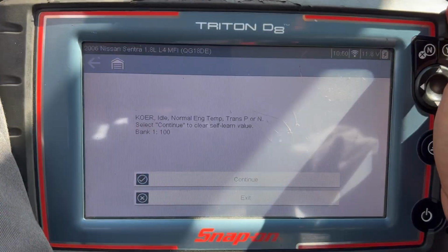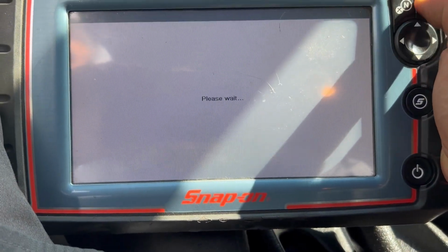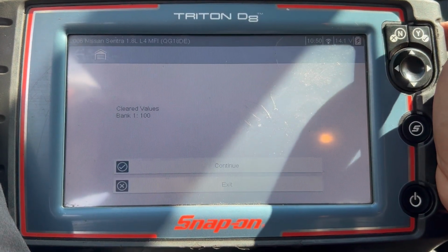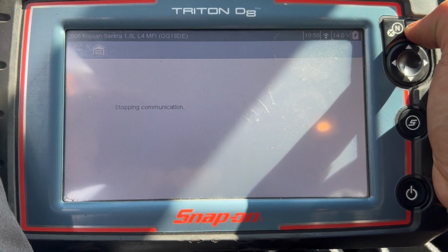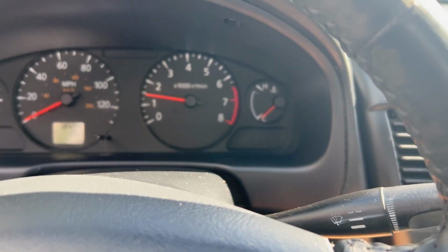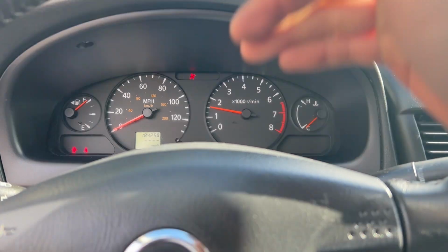So I'm gonna press with the key on, engine running at idle, normal temp. There you go. Continue. Value clear. That's it. So now I'm just gonna turn off the key, turn it back on, and that's it guys. So just an O2 sensor replaced.